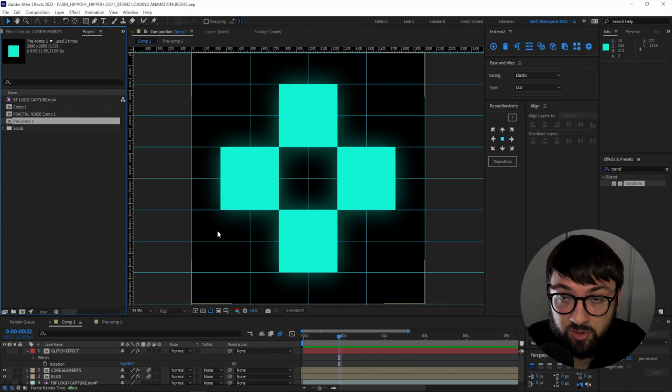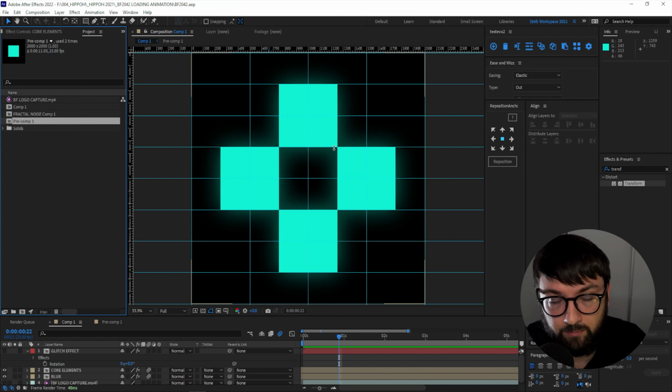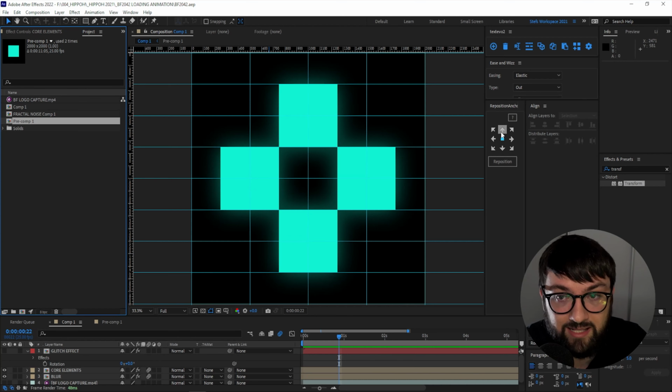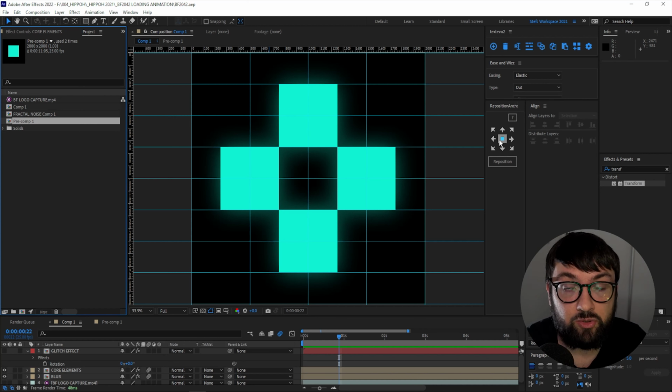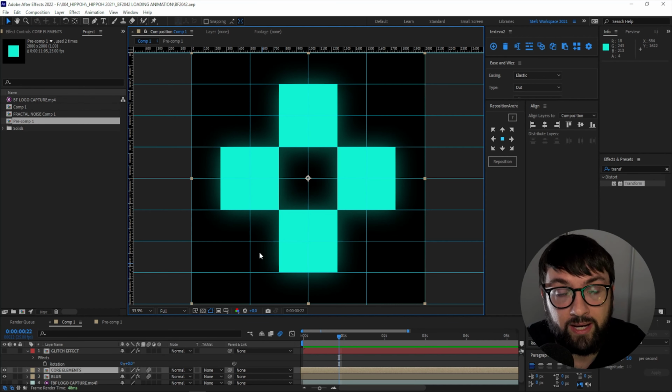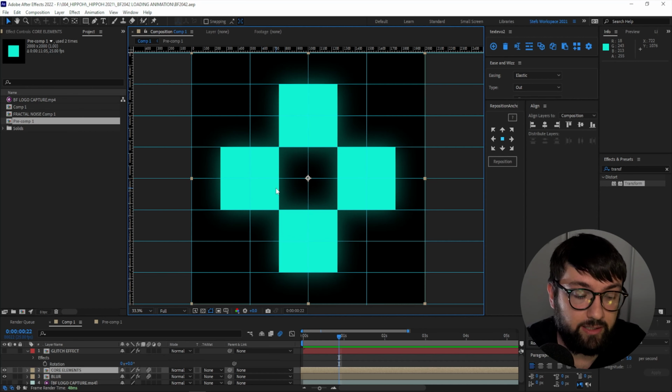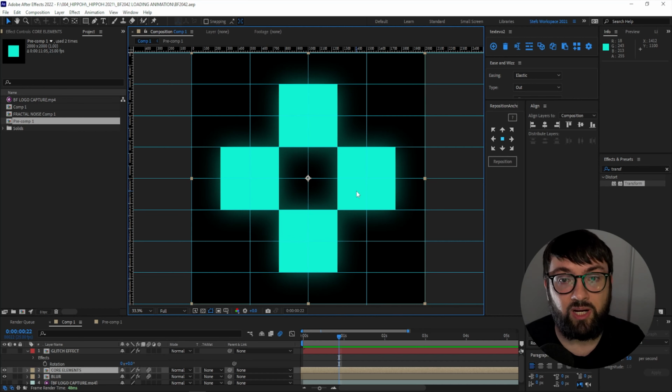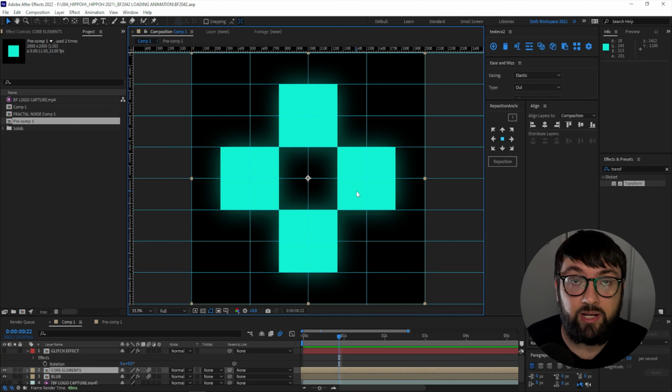One of those plugins I talked about in that tutorial was Reposition Anchor Point, and that's going to be super handy to have. I'll put the download link in the description. Super handy to have for this case, but if you don't, I will show you a way to do it manually. And where do we start? To get accuracy, we're going to make a grid. We're going to make sure the anchor point for these shapes is in the correct position.